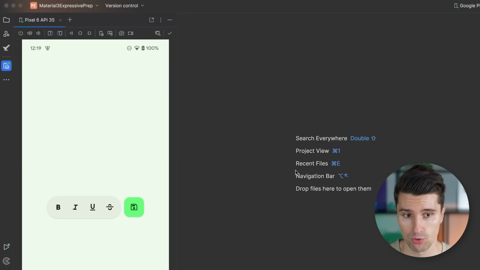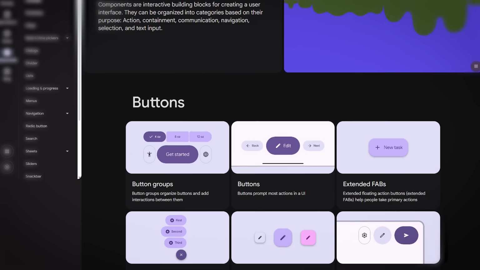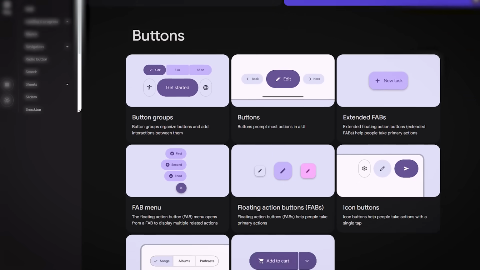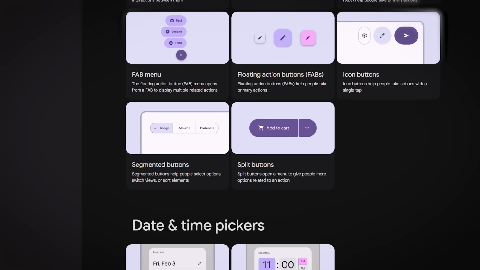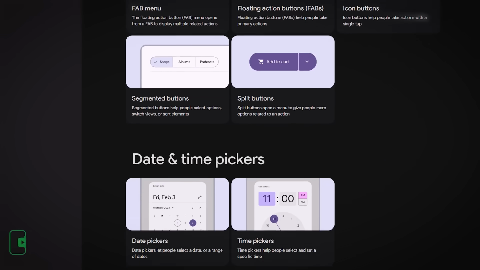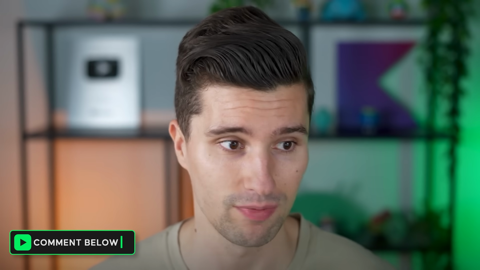But as I mentioned, there are also quite some older components, existing components that have changed in some way, that now just look a bit differently, feel a bit differently, have different animations. So if you want me to make videos about every single of these components individually, so you can then go through that and really understand how you can work with these in detail, what the best UX principles and best practices are for each component, then let me know that down below. These are obviously videos that take quite some while to record because there are a lot of these components that I would make dedicated videos about, and that only makes sense if you would watch these.